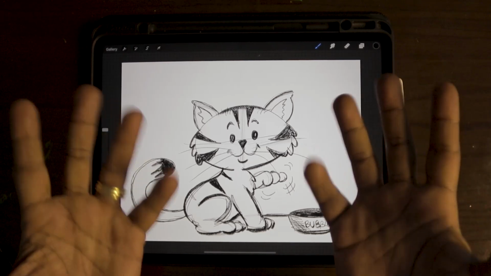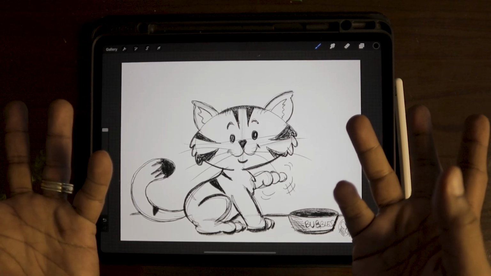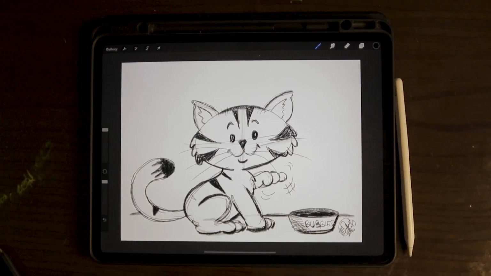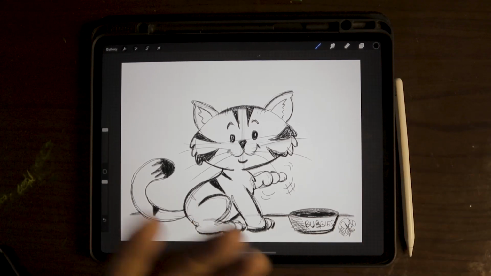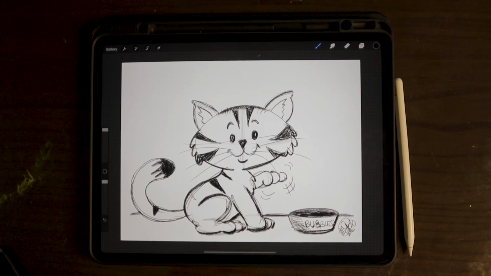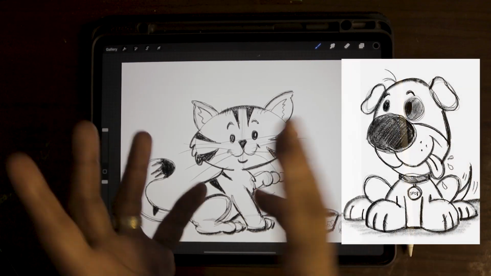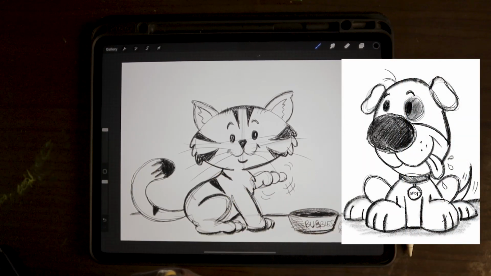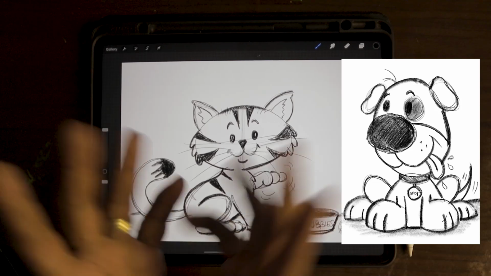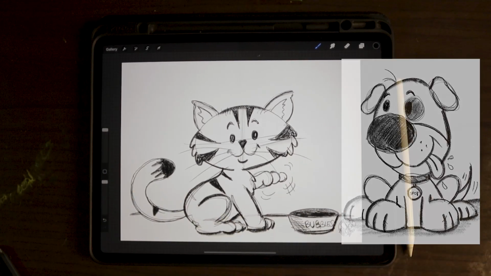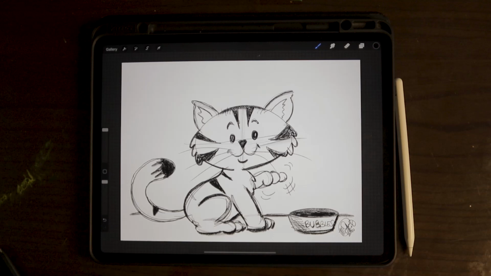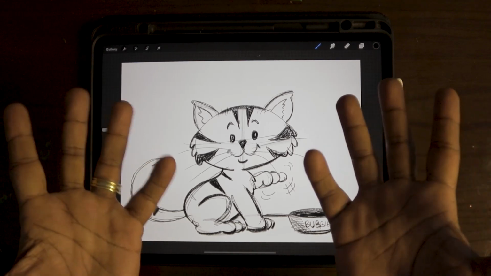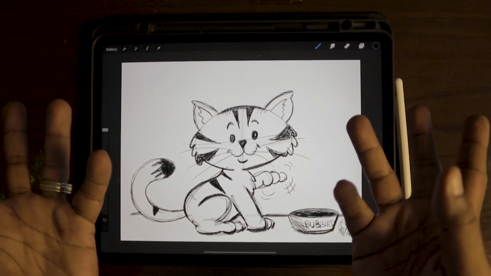Okay, now look at the pose of the cat. We have the side angle and his head is tilted to the front so that he'll be able to see us. All right, but we could have used the same pose we used for our drawing a cartoon dog tutorial. But I would like you guys to learn a new pose. So I used this pose instead. And you can even incorporate this pose in your cartoon dog. What do you think? Give it a try. And don't forget to practice, practice, practice.